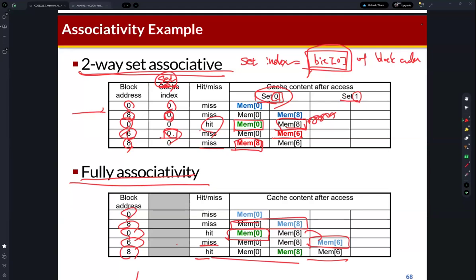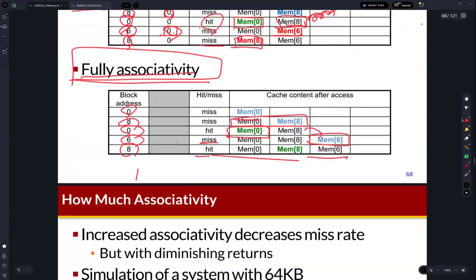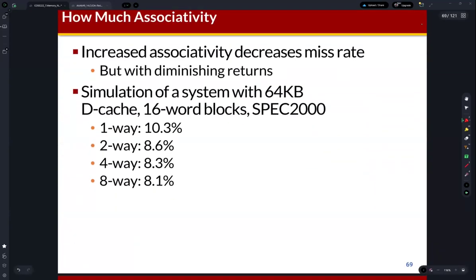So we can just implement multiple comparators, right? But it's a cost, because we require multiple comparators. And then for a fully associative cache, we need to check the tags of the entire cache blocks. Which means the fully associative cache requires many comparators. That's why the fully associative cache is the most expensive cache, right? So let's do some example performance.